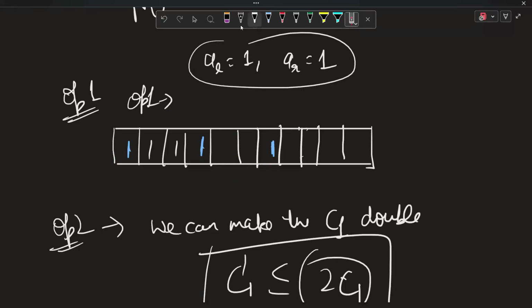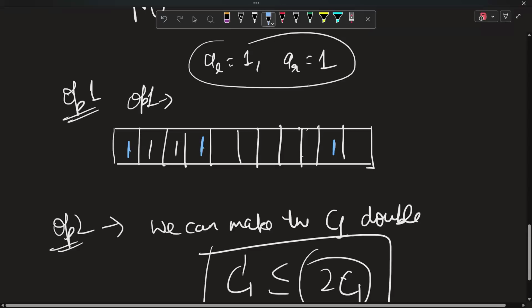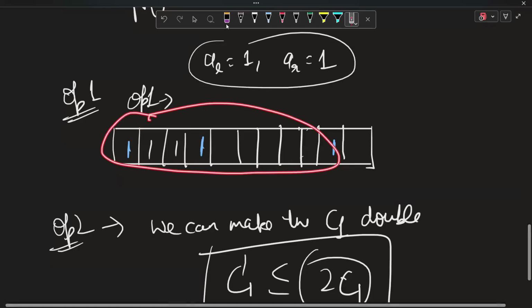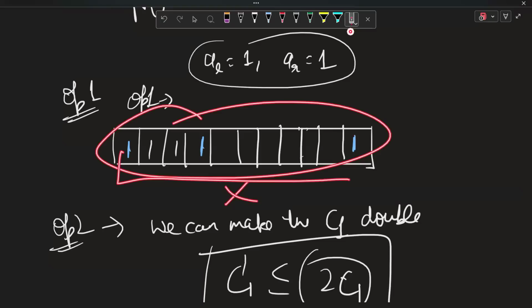That's another possibility. Or if you apply this first operation here, then in this array also, if you see, 1 2 3 4 5 ones are there and only 3 zeros, so again you can make them 1 using the second operation. If you take it there, then here also there are 5 ones and 4 zeros. Similarly, if you take it here, still in this array you have 5 ones and 5 zeros, so here also you can apply the operation. But once you take this one here, then in this array you cannot apply an operation, because there are 11 values in total, and out of them only 5 are 1.